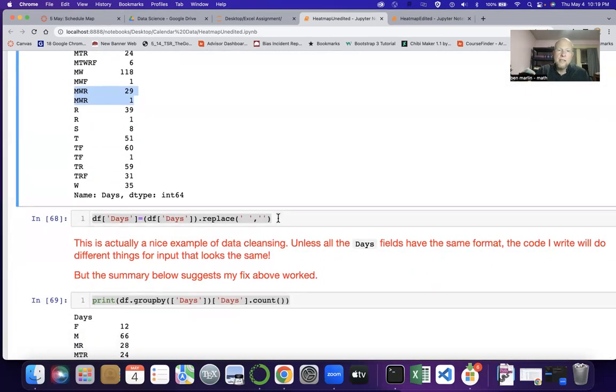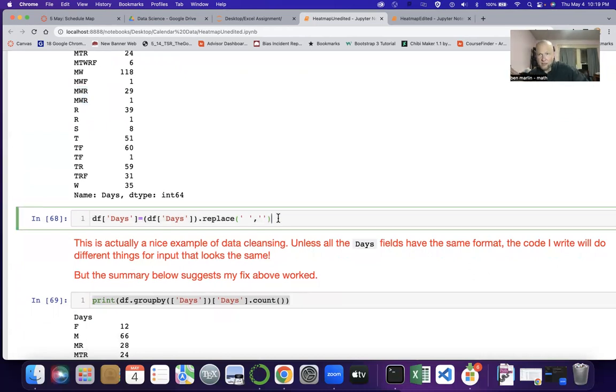Since we had encountered that sort of thing previously, I think it was in the PDF one that we were doing, we had learned this trick that you could take the column here, df days, and tell it to go through everything in there and replace single spaces with nothing, just a blank.